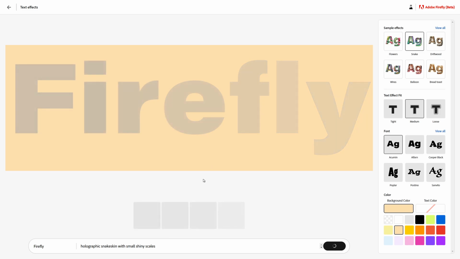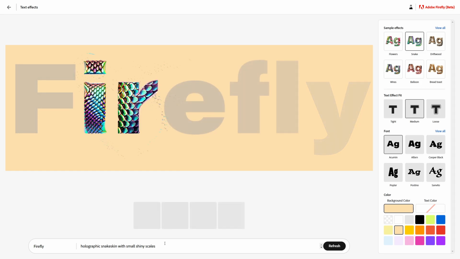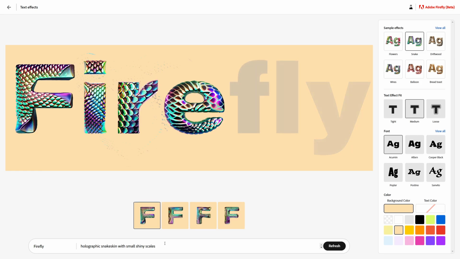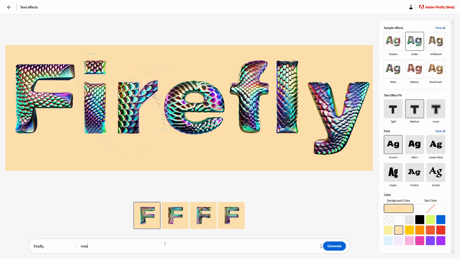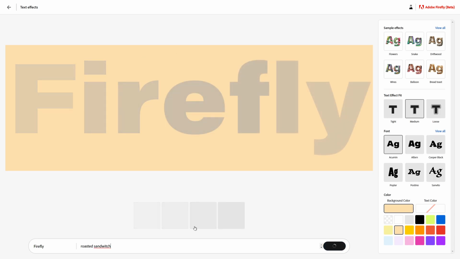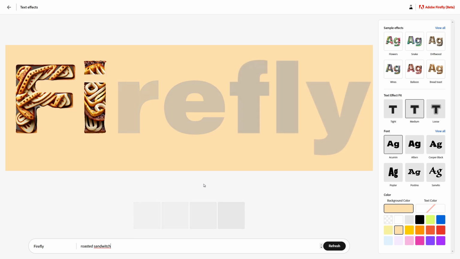Now, personally, I want everything to be inside Photoshop, for example, so I can incorporate it in my workflow, but right now it works via browser. And as you can see, there are different options. You can select predefined effects, check them out. You can choose the font, you can change the background color. And of course, the most fun, most creative thing is just using different prompts and seeing what you're gonna get. And the results are absolutely breathtaking.